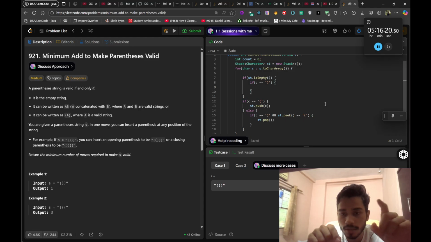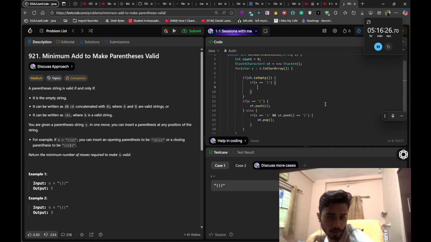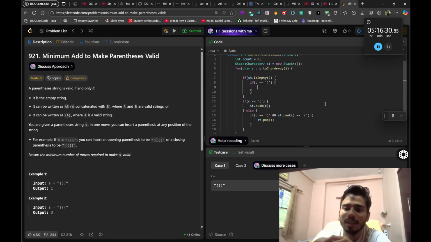So if I don't get this thing, I go to the else block, because obviously I didn't get that. I'll see if C is that, and if the peak element is the opening one, I'll pop that, and I'll encounter this edge case. I guess this will be the edge case.